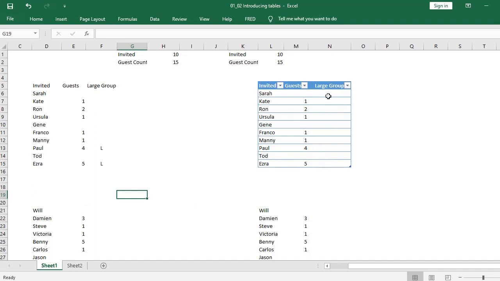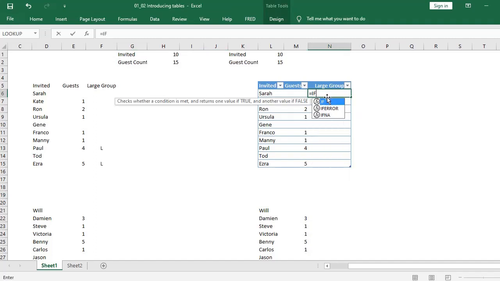Now let us do the same here under our table. Equal to IF, our logical test, if this guest, that is M6, is a large group.